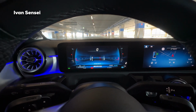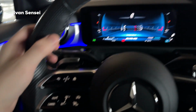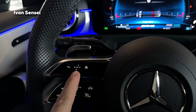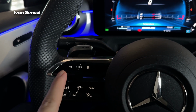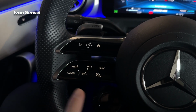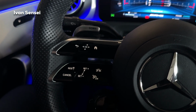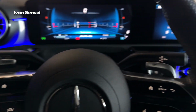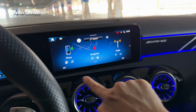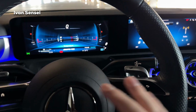So what can we actually set up here? Let's take a look. You can control with the steering wheel, so you have a home button, OK and arrows. Then you have the back arrow. This is for the cruise control, the adaptive cruise control, Distronic, this sort of features. And then on this side we have the home button, which is paired to this screen. If you are in the UK, that would of course be inverted.